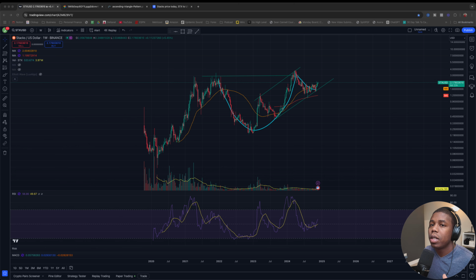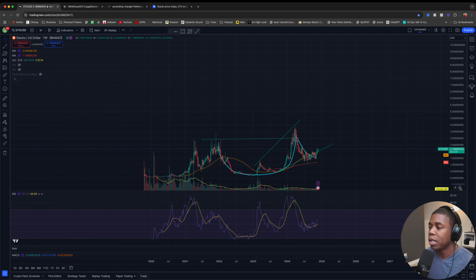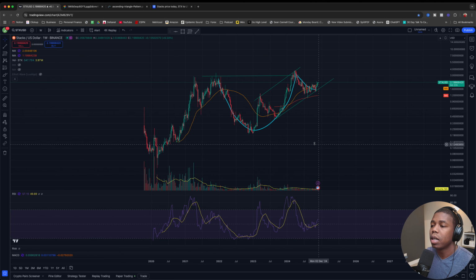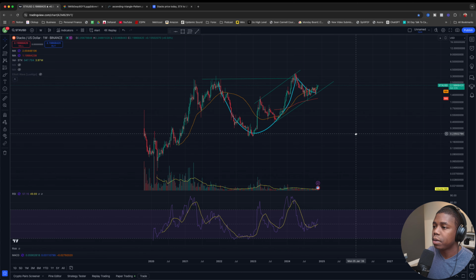All right, so on the chart right now, I've got it on the weekly time frame. I'm also looking on a logarithmic scale. I like looking at charts, especially in crypto, on a log scale because it helps me to see the patterns a lot better, especially when you have these crazy movements to the upside. Otherwise, it looks all smushed and it's a little bit harder to see. So I use it on a log scale.